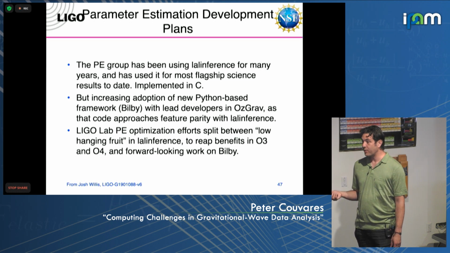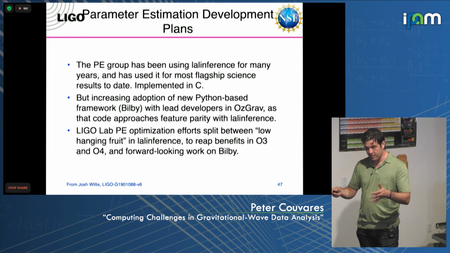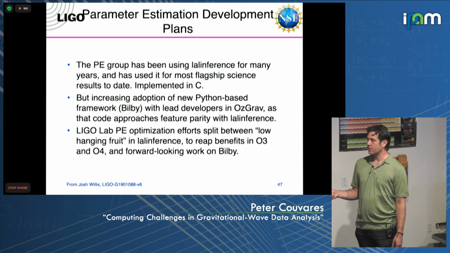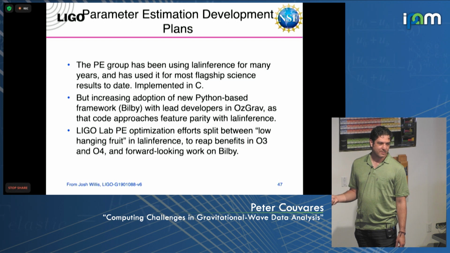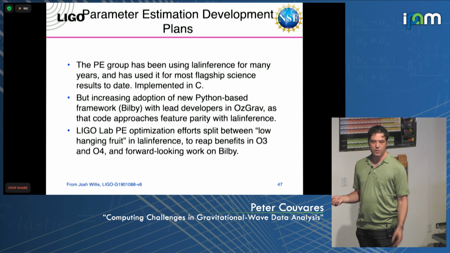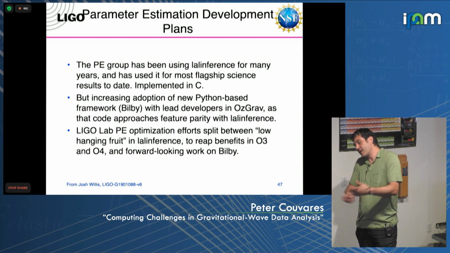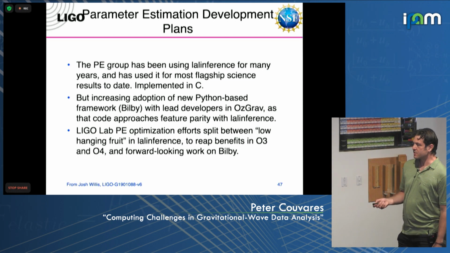Let's say we have 3 FTEs for the next 2 years to optimize codes in LIGO, to just focus on optimizing codes. Do we focus on optimizing the code we used in O1, O2, and O3, and are going to use, and trust the most, in O4, or do we use this new code that probably by O5 is going to be the new code? In other words, do we optimize for O4 and get quick results, or do we let that code run slower for the next few years and focus these FTEs on the code we're probably going to be using 5 years in the future? In the end, we split the difference, and we're trying to do both. But these kinds of decisions have real scientific impact.